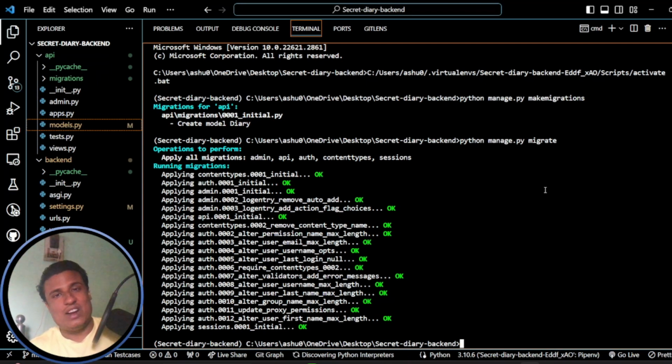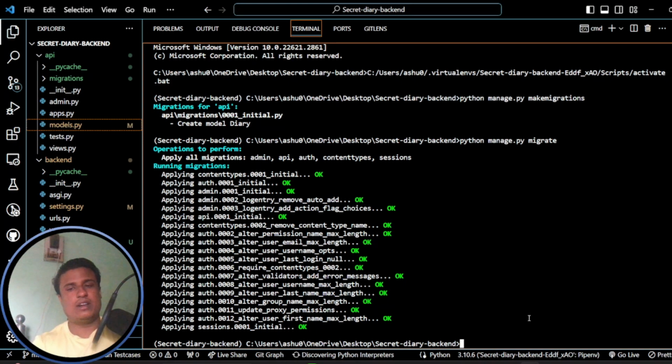A superuser is a kind of user we usually create to deal with the database part, especially the user database part. Through admin we can update our database, delete from our database, make some entries. So we don't need any front end to do that. This is one of the powerful features of Django, that you don't need a front end to work with the database here.